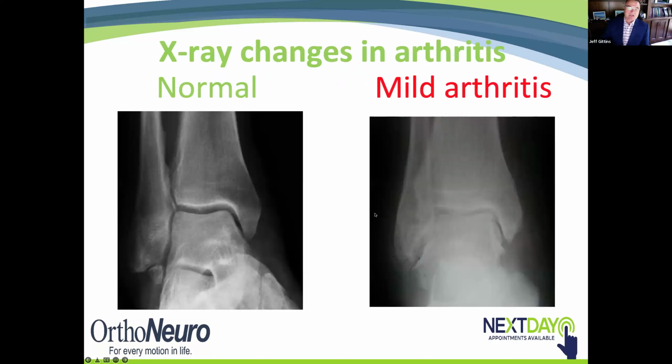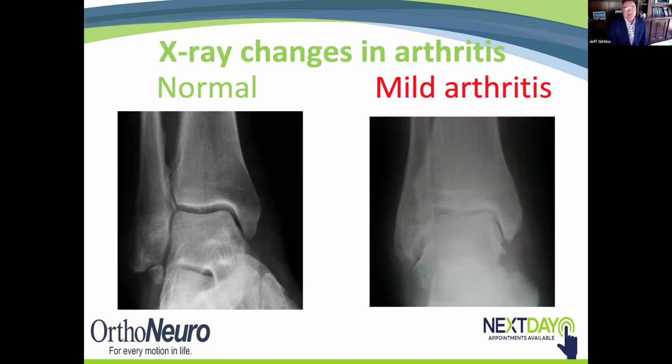When we look at x-rays, a lot of times when we're ordering x-rays, we're not really looking for any type of fractures or things. Although on this cartoon, it does show the patient on the left-hand side has had a previous fracture. But when we're looking for arthritis, we want to know what the stability of the ankle joint is, the biomechanical axis, how well the joint lines up. We want to know if there's cartilage left in the joint space. Now, we can't see cartilage on an x-ray, but we can see where cartilage is being worn down by the imbalance of the ankle joint.